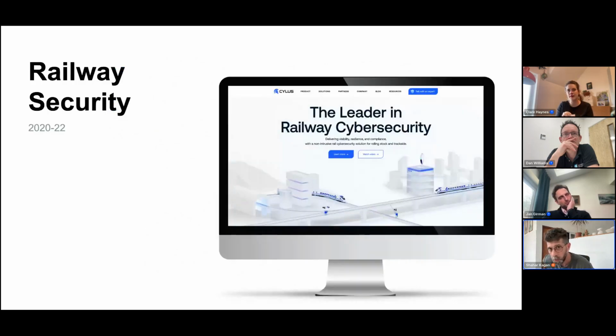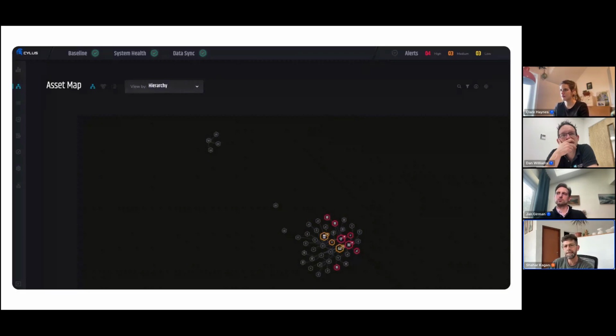So far, we discussed three types of maps, and in the next project, I learned that several maps can coexist within the same product. So the next project is for a company that provides cybersecurity for trains. And from the beginning, there was always the question, what is the best way to present the assets? There are so many personas, and each one looks at the train differently. Placing all the assets randomly in space and showing the connections between them suited only a small part of the users.